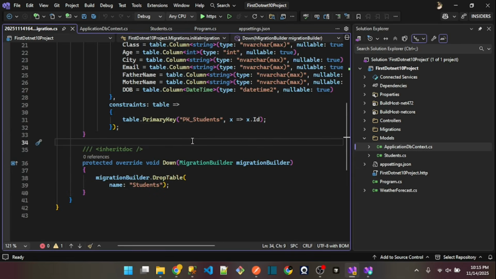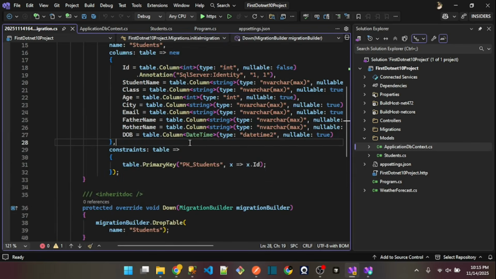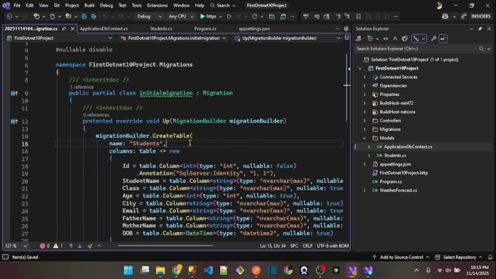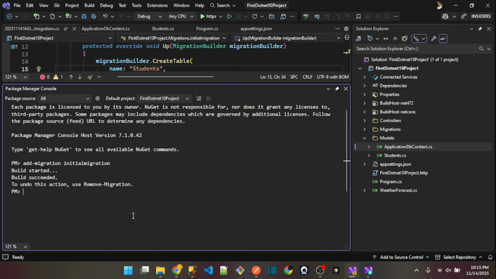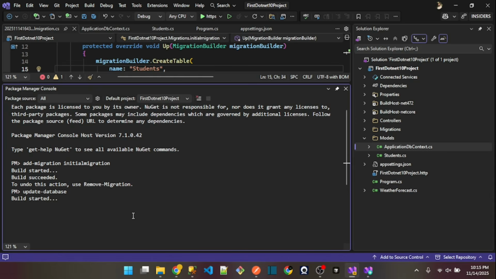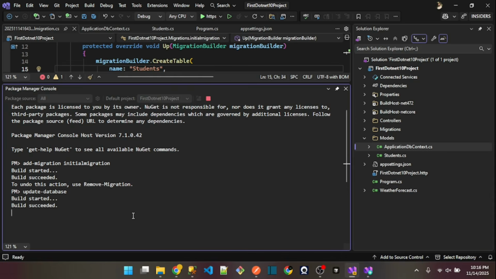Now it's time to see how to reflect the changes in the database. Simply go over here. I will just run Update-Database and hit enter, and it will reflect the changes in the database.